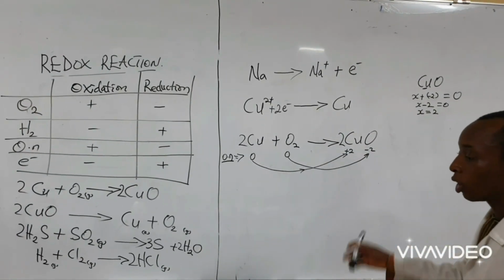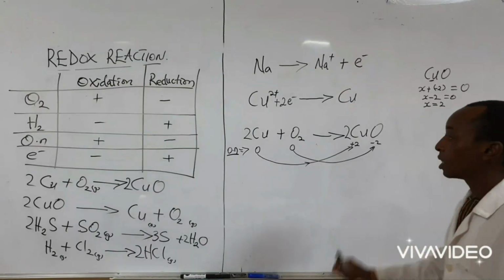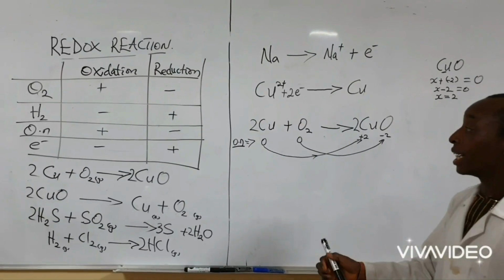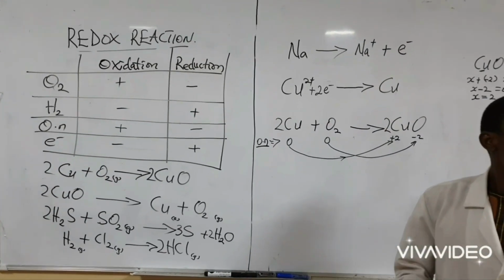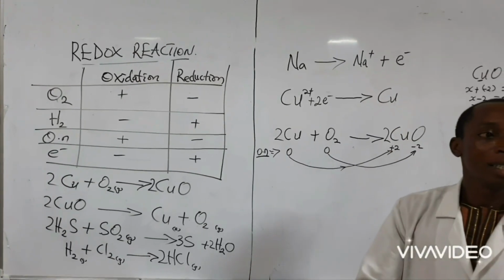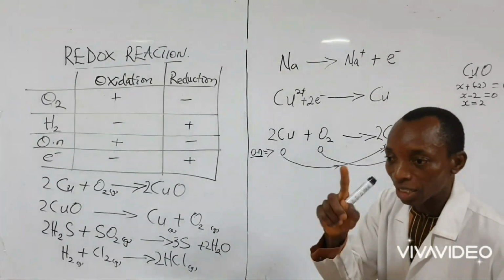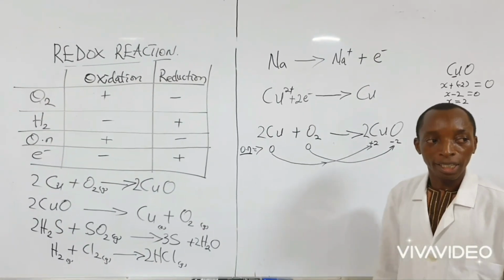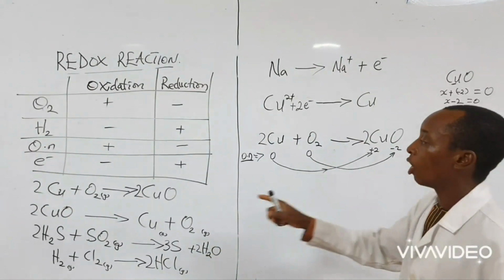To the other aspect of today's video, how to identify oxidizing agent and reducing agent. That is so simple. Any substance that is reduced is the oxidizing agent, and any substance that is oxidized is the reducing agent. I say that again. Any substance that is oxidized is the reducing agent. Any substance that is reduced is the oxidizing agent.